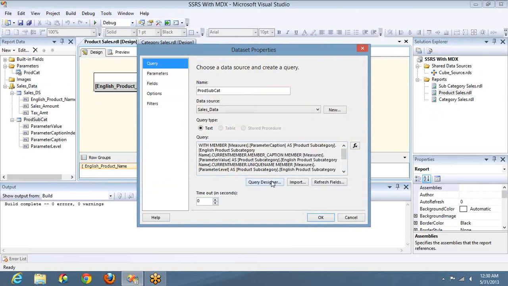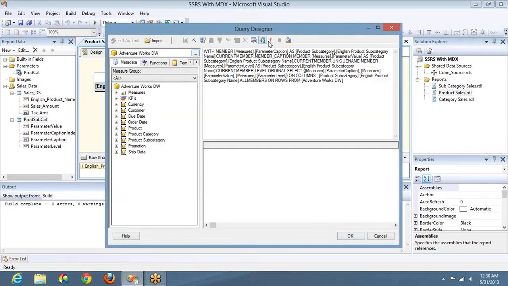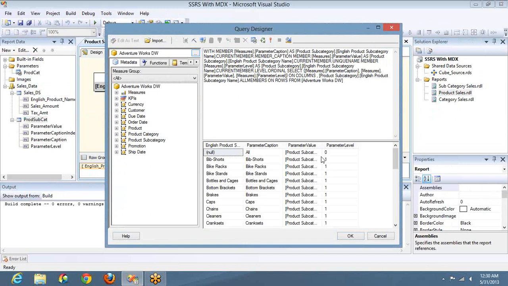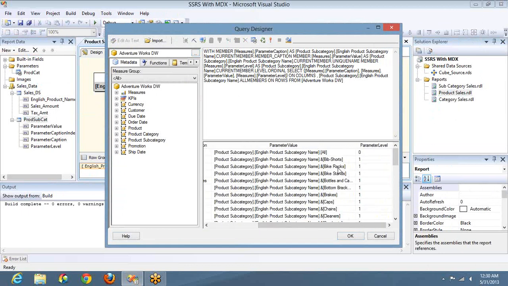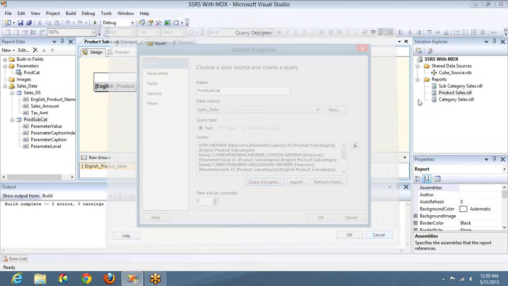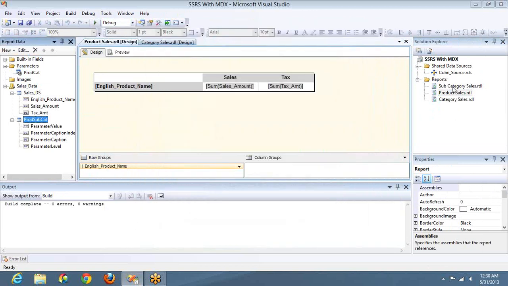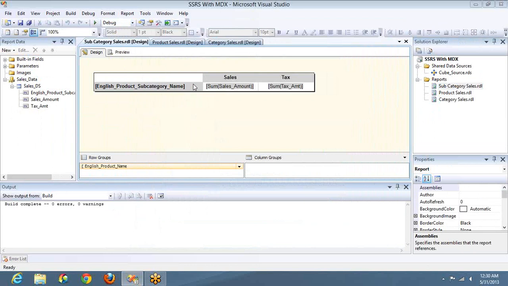Parameter caption, product subcategory, and this is also perfect. Let me check this. Ampersand bike racks, this is perfect. And where is the problem? The problem is somewhere here in the text box, the value that we are passing.